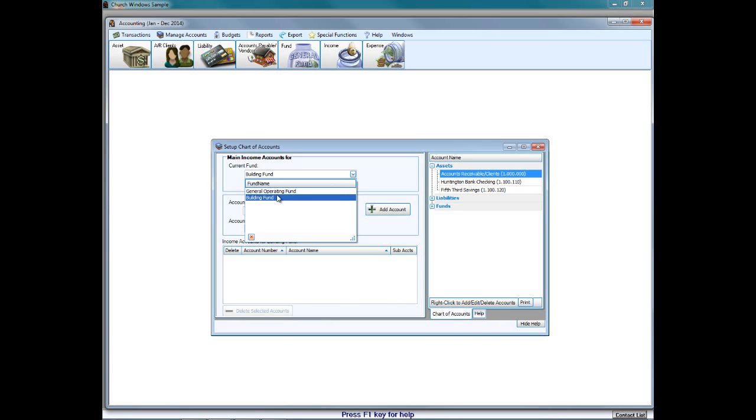But the first thing I need to do when making an income or an expense account going this route is I need to choose the fund it would be linked to. If I'm trying to make something that I want linked to my building fund, then I wouldn't choose general operating. I want to make sure I choose building fund. And I can go ahead and type in the name of that account. And, oops, I'm just trying to keep my numbers kind of similar. So we'll do 100, whoops, come back here.